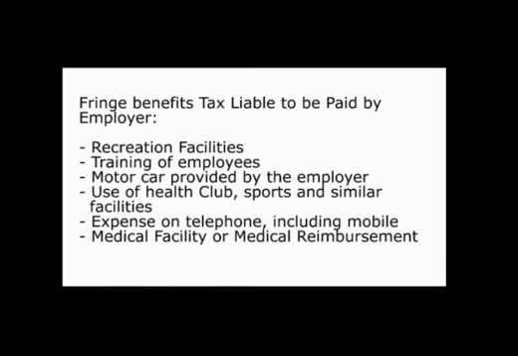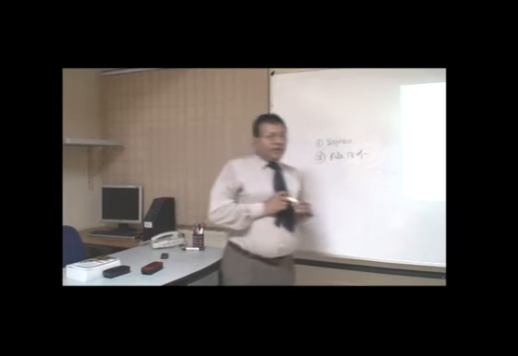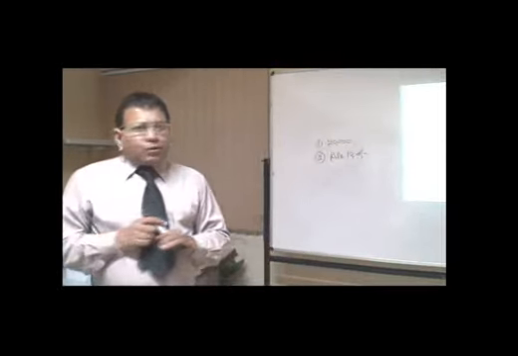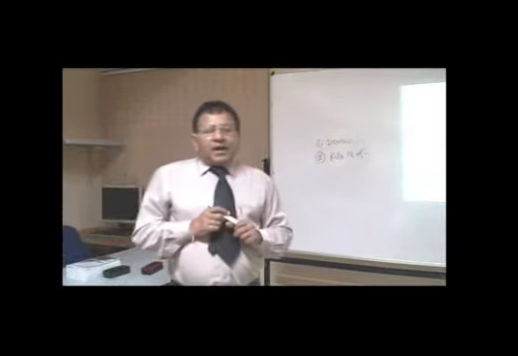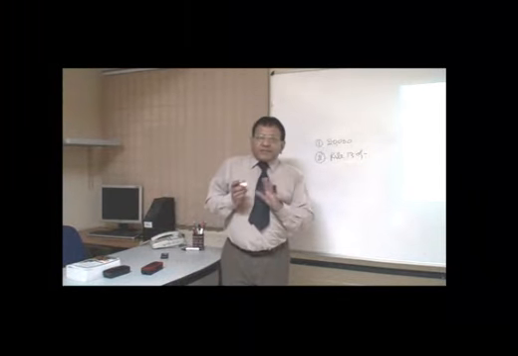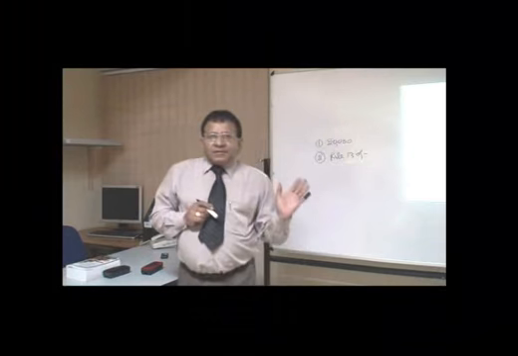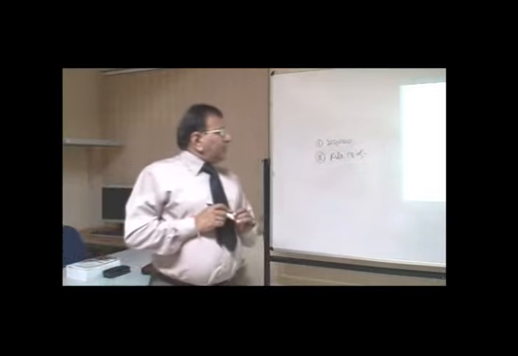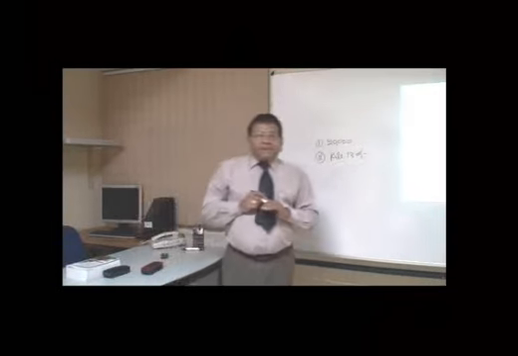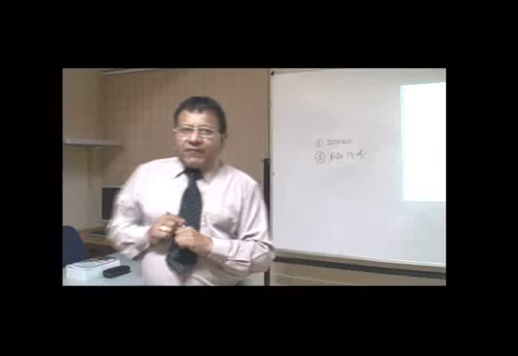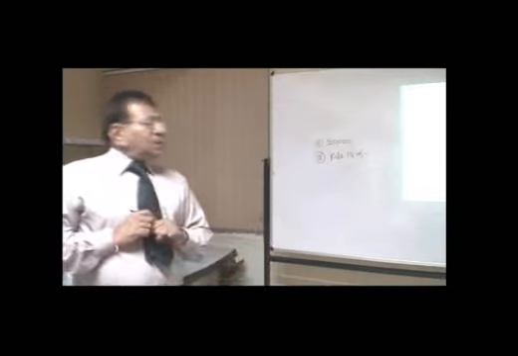The next item is the training of employee. If an employer has incurred any expenditure for imparting training to the employees, or he has paid any fee in respect of the training which has been given by some other institution, then such expenditure shall be treated as a fringe benefit, and accordingly the tax would be levied as a fringe benefit tax on the employer.